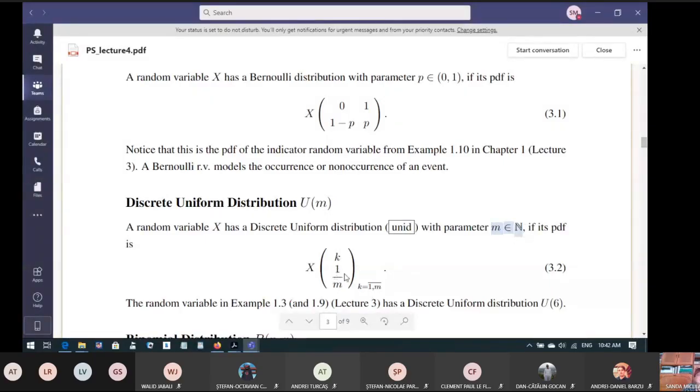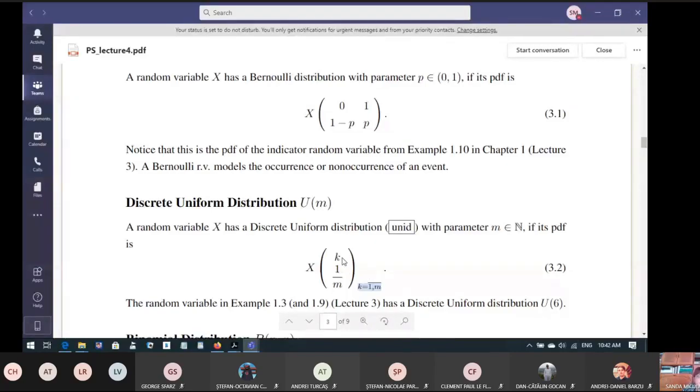if it has this PDF. Now see, when we describe the PDF of a discrete random variable, we may either list all the values if they are finite, or we may list a rule. Now these are finite too. I decided to write it like this, but we must always be careful to specify what type of values those are. Yes, we write k, but then where does k lie? Where does k belong? So never forget about this part here. Most of the time we are going to write a PDF like this, the shorter version, rather than writing 1, 2, 3, all the way dots to m.